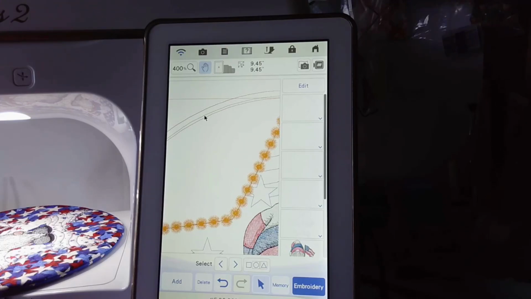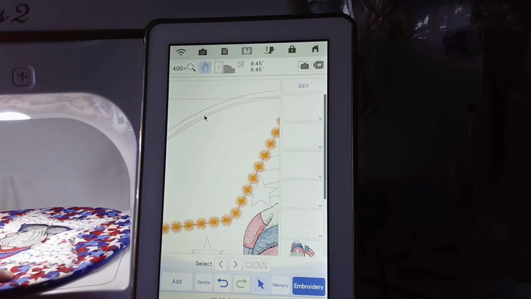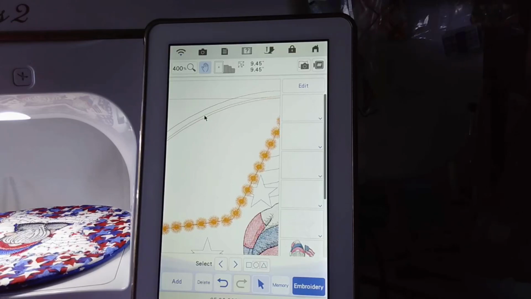So if you've done these toppers before and you got a line all the way around it on the top part, you know that's what you're doing wrong. So as long as your finishing line is smaller than your batting line, you're okay. If you're working on another machine, then that's all you have to do. Your measurements are going to be different, but that's all you need to do.